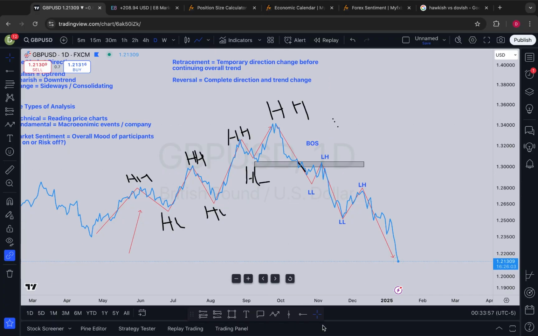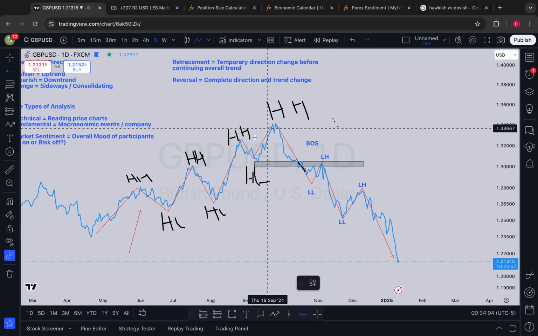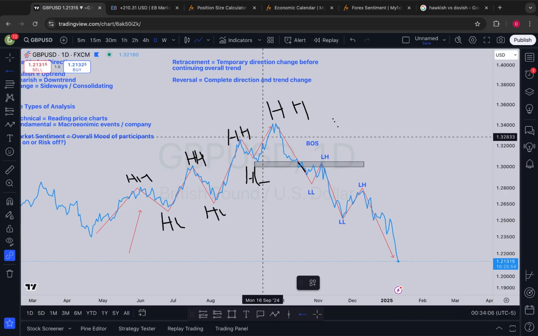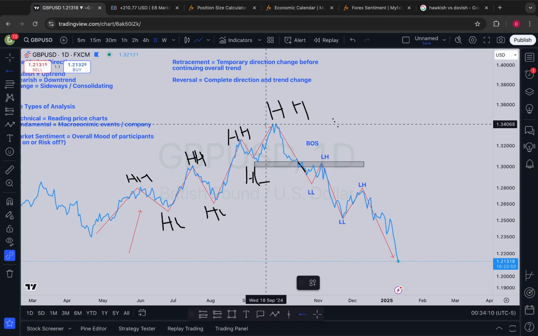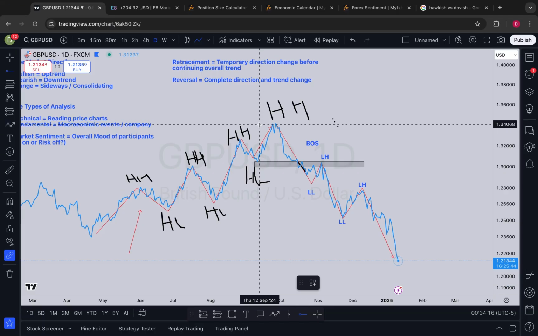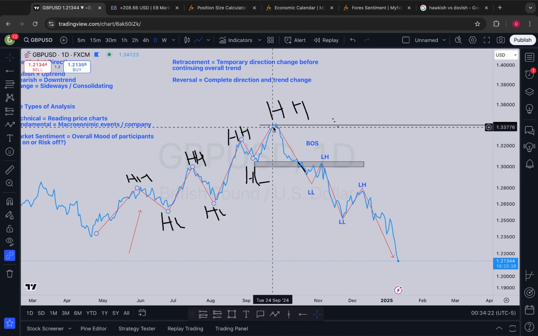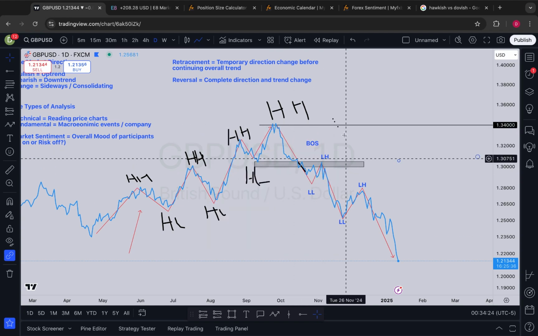Notice this. This is a little tip. Look at the price point to the right. When you're looking at your chart, you want to start to train your eyes to match the price that it's at as well. Notice how we went right into this key level. It will be called at 1.34 thousand flat. So we have a major key level, and then price decides to just tank right there, right?